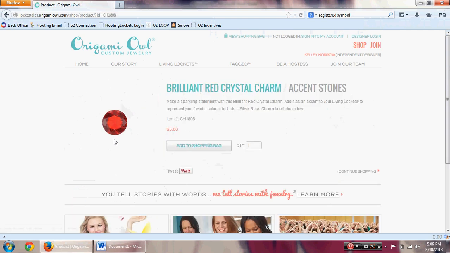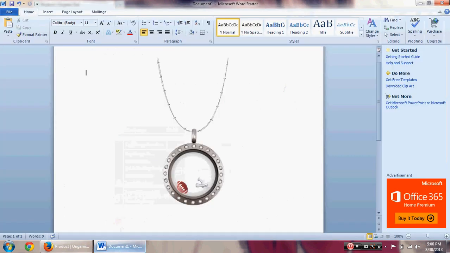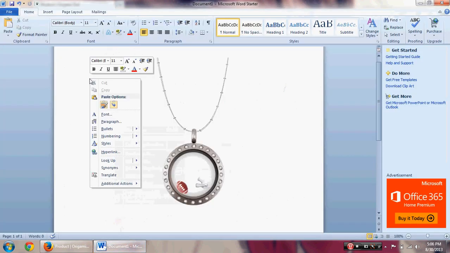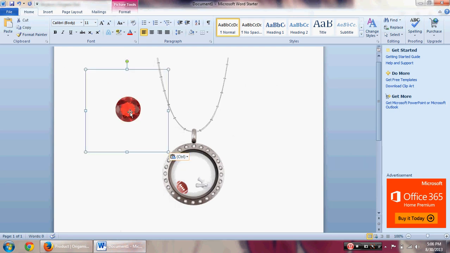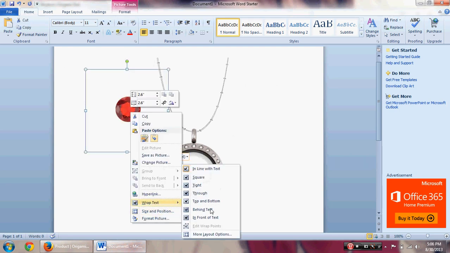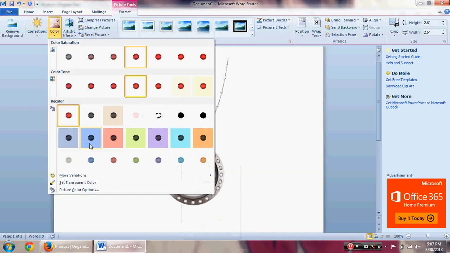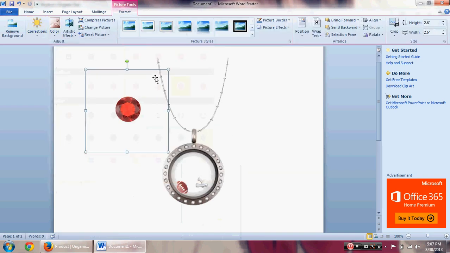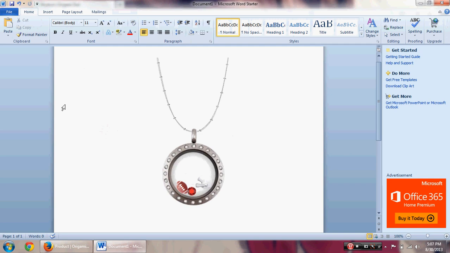We'll do the red. I always do UGA lockets just because I basically live in Athens, so you can do this whatever colors you want. Control V. And you'll get pretty good at this. Once you do it a couple of times, you can throw one of these together in about a couple of minutes. Play around with it, see what it looks like. And it's really helpful for your customers so they can see what their lockets look like.